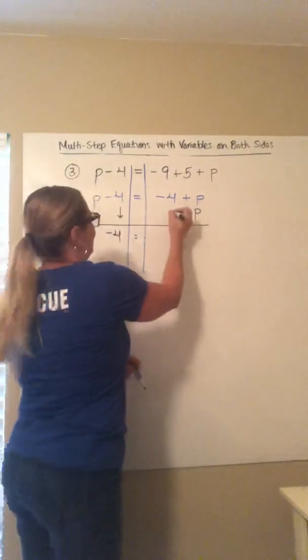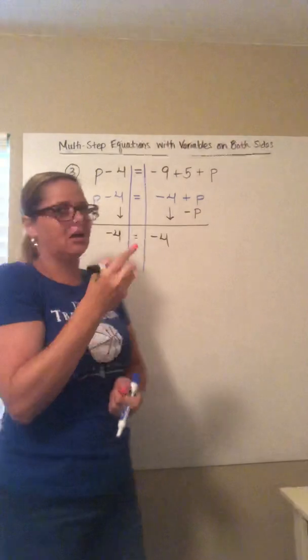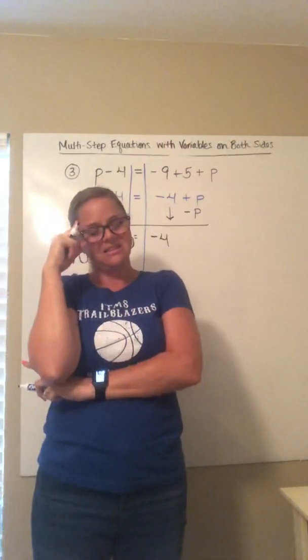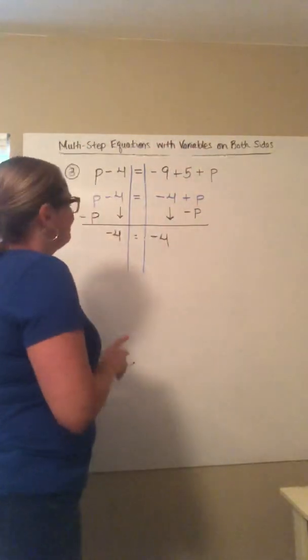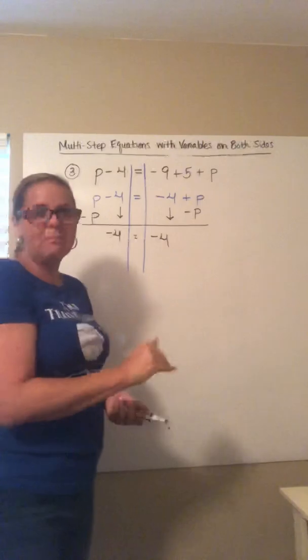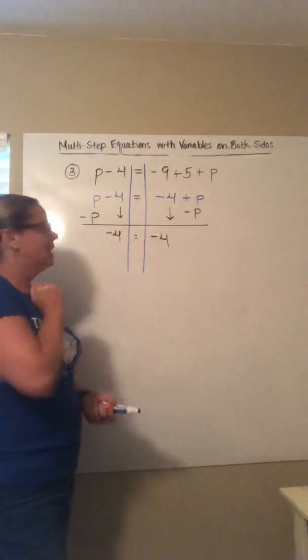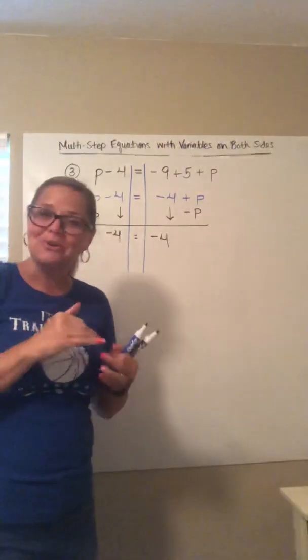What do I do? Because the next step is that I'm supposed to add the constant to both sides, but I'm supposed to add the constant that's on the same side as the variable, and there's no variable. What do I do? Okay, so when this happens, when my variable eliminates on both sides, I don't have to go any further. That's the good news. These are a little bit shorter.